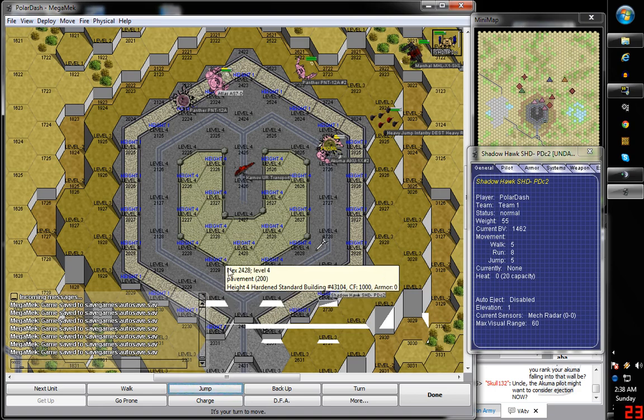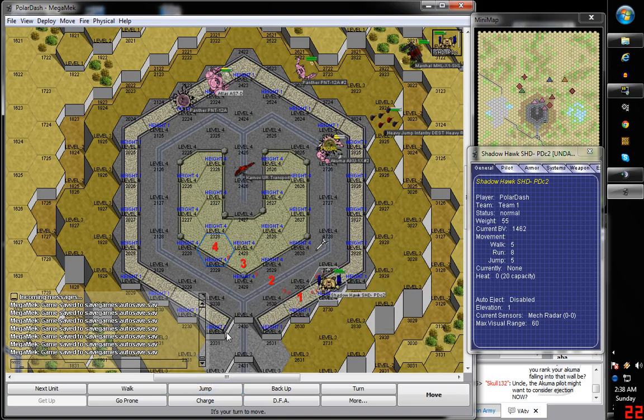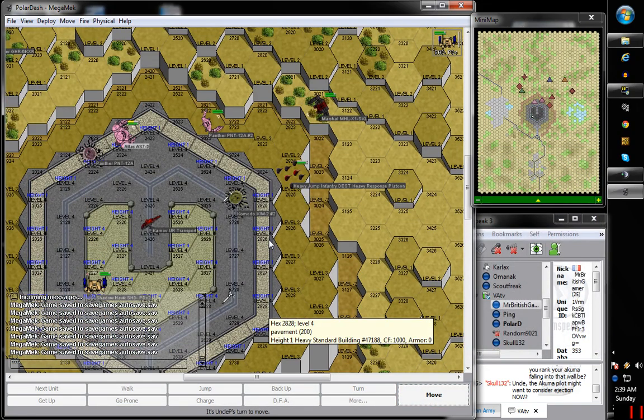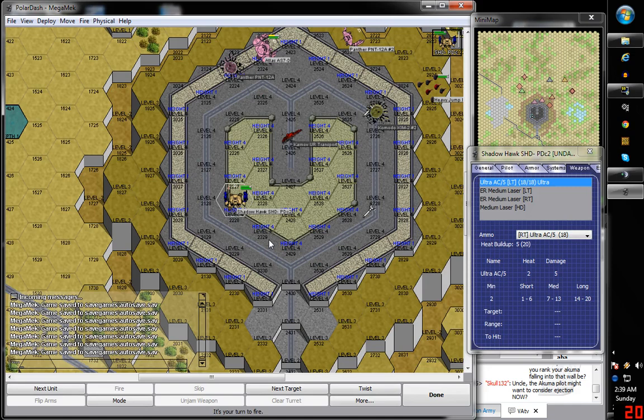Also, something interesting. Akuma has 2 engine crits. It's gonna be generating 10 heat per turn and it doesn't have many heat sinks. Oh, it has 26 heat sinks. Yeah, it has 20 to sink it all. Oh well. There's a medium laser left, and it doesn't have one leg. He ejected. See, that's logical.